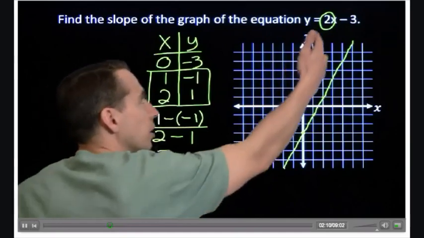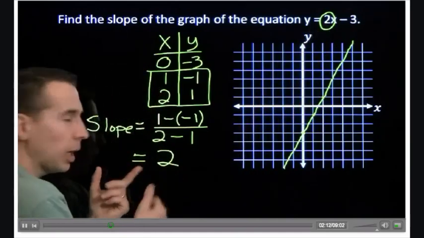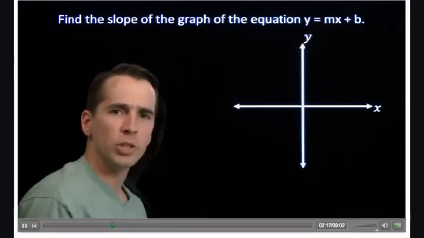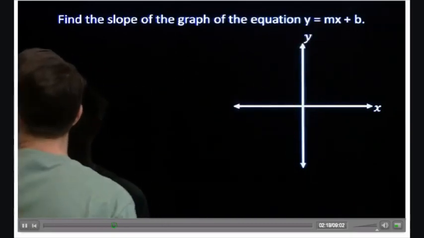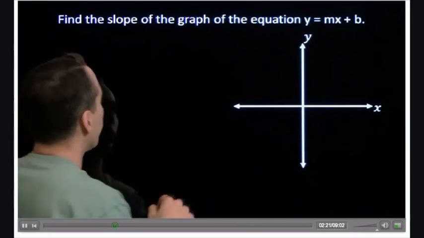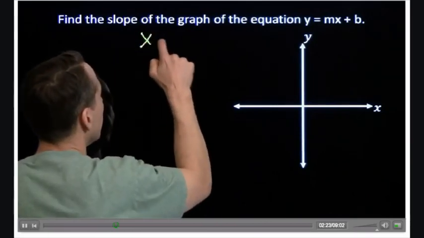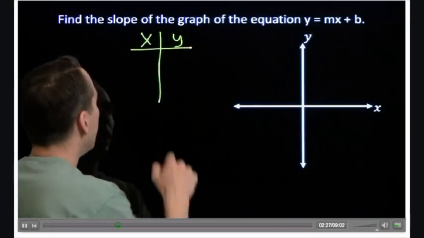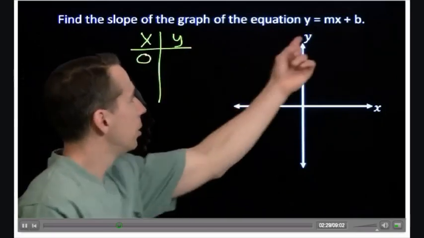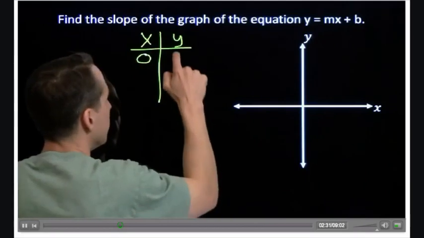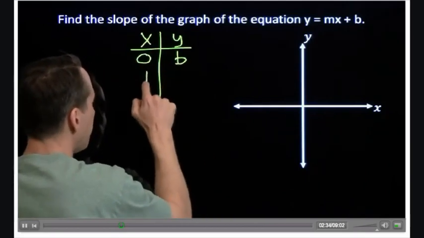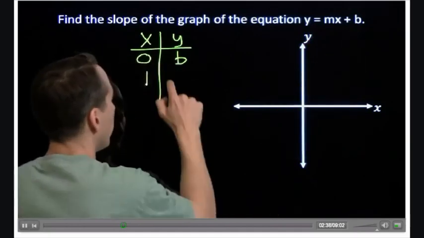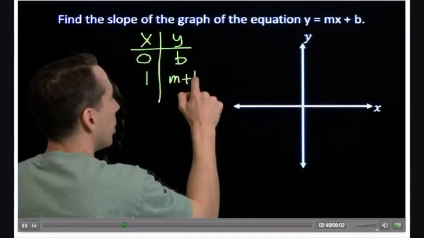And back here we saw that this 2, that's what the slope came out to be. So we're going to find the slope here and see if it always comes out to be m. And we'll do that the same way we worked through the previous problem. We'll find some points that are on this line. We'll start with our x and y here. If I put in x equals 0, well, then that'll go away and y will come out to be b. If I put in x equals 1, well, then I'll just have m there, m plus b. Y will come out to be m plus b.